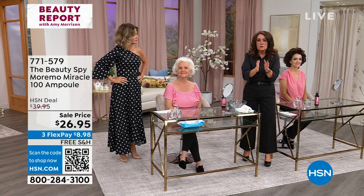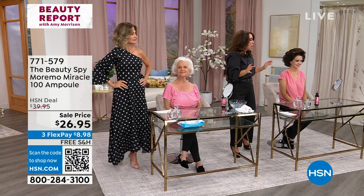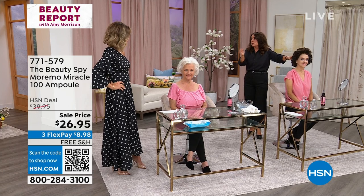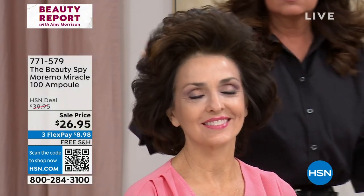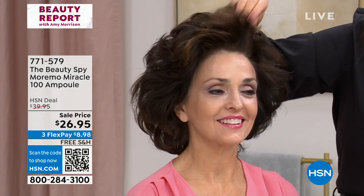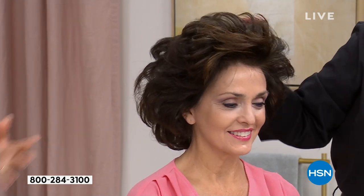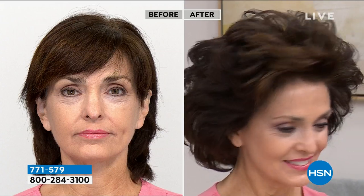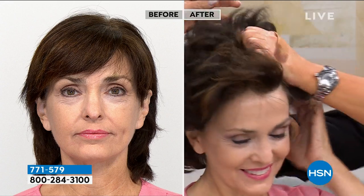All you have to do is take it, put it in the shower, and once or twice a week it goes on the hair root to end for two minutes or less. Treat this like your conditioner. This is a limited supply — when these next 2,000 are gone, they're gone. It's called Miracle 100, not to be confused with Miracle 10. If you already use Miracle 10 and love it, this is the sister product. Miracle 10 is more about just breakage. This is about volume, overall shine, health, movement. Feel the thickness.